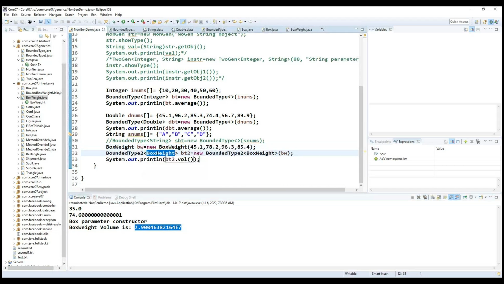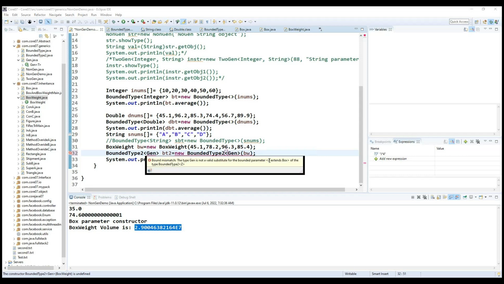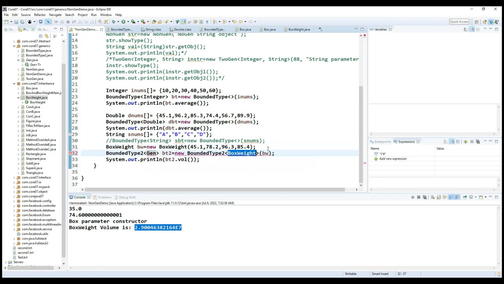For example, if I'm trying to write another class, if I'm going to write this particular generic here, now this particular generic is a mismatch type, because here you can see this particular z parameter extends from the box here. But whatever type we provided as a generic is not the valid type here. Okay, so this is the way we can make some restrictions.